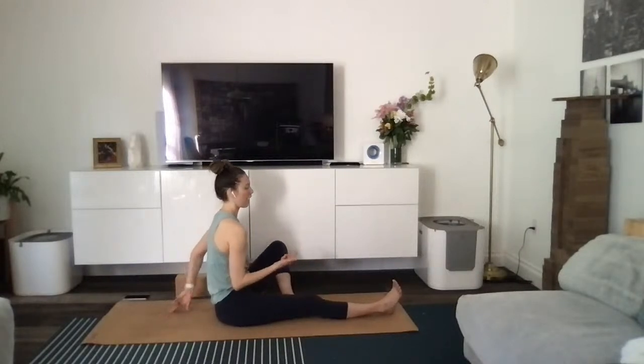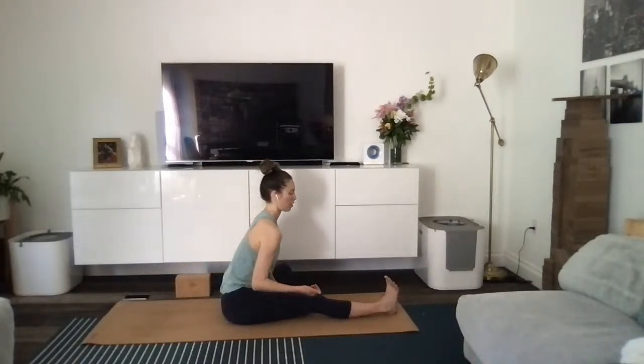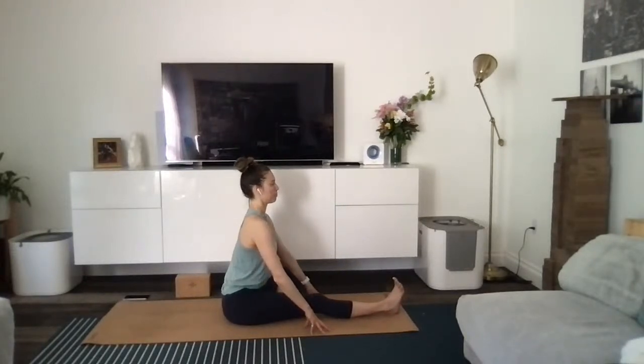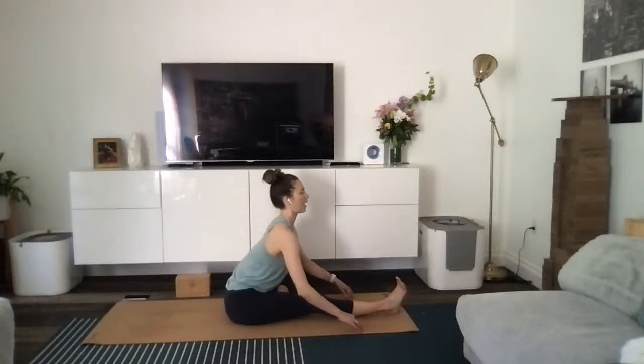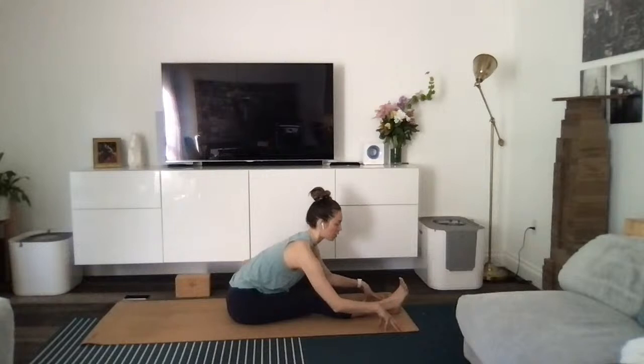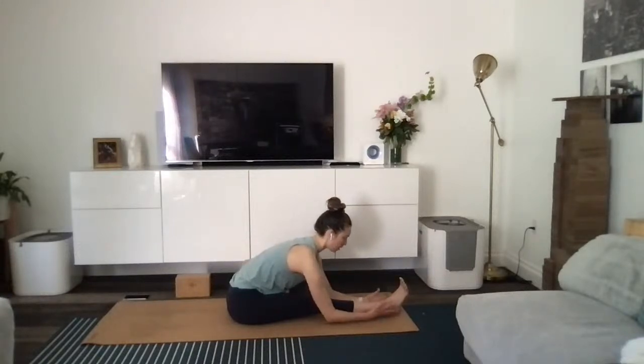Let your left knee fall out to the side. Connect the left foot to the right inner thigh. Hands to the earth here, lengthen your spine. Big breath in. And then with a long spine, gently fold forward and down, ribs to your thighs. Hands land where they like.